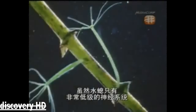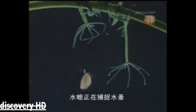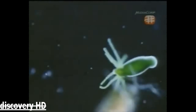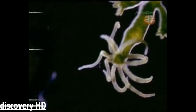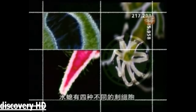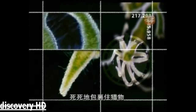Although hydra have only a very basic nervous system, they still respond to touch. The hydra are trying to catch cyclops — one-eyed crustaceans. There are several narrow escapes. The tentacles are equipped with venomous stinging cells containing nematocysts, among the most complex cellular organs on Earth. The hydra has four different stinging cells at its disposal. Some are designed to sting and paralyze, while others discharge threads which coil around a victim in a death grip.